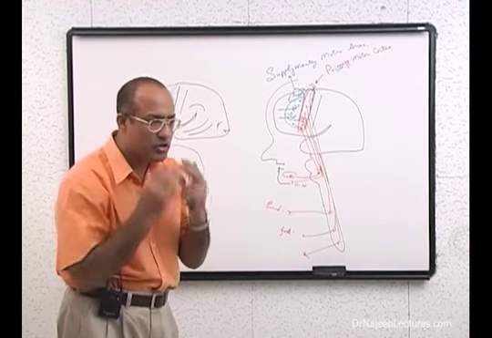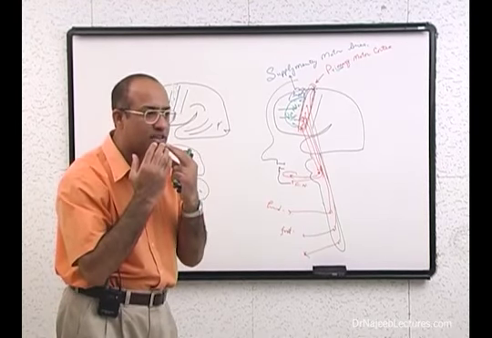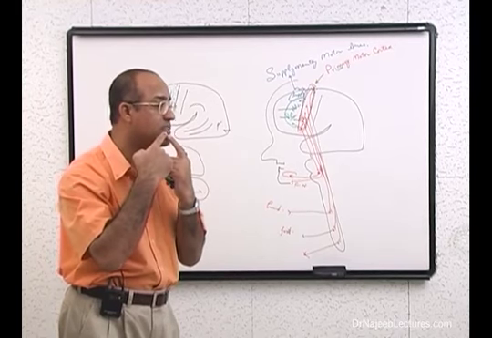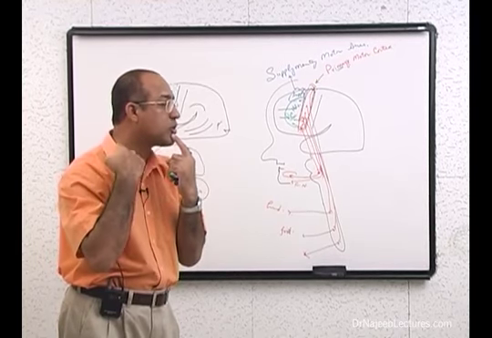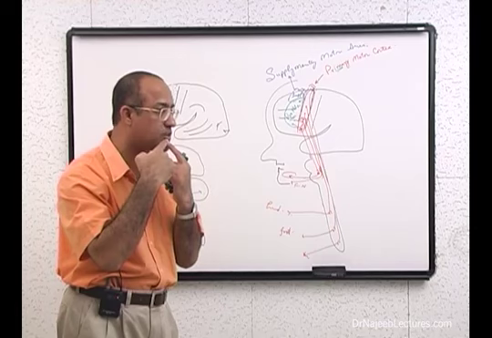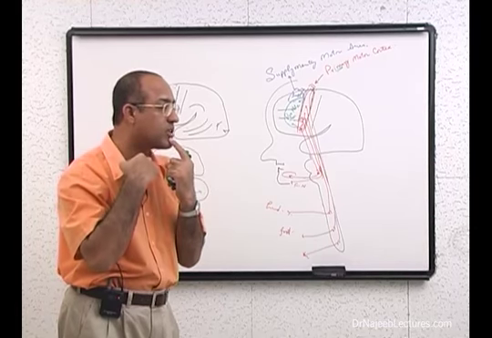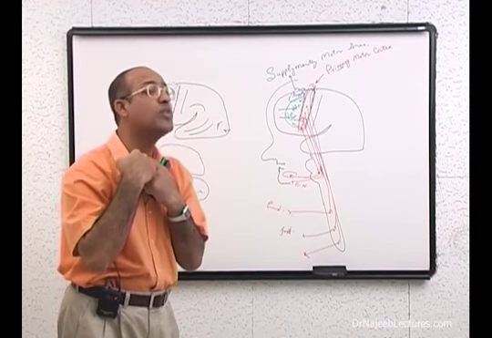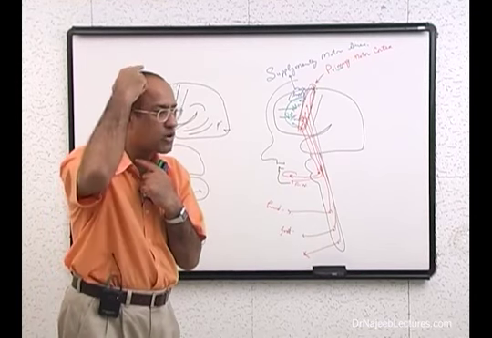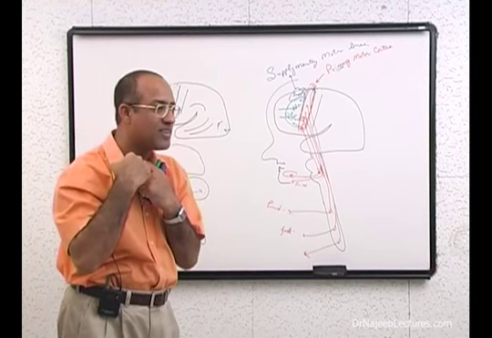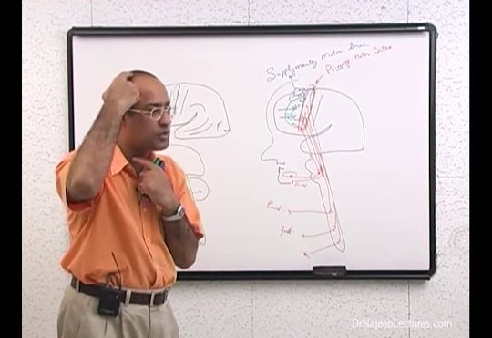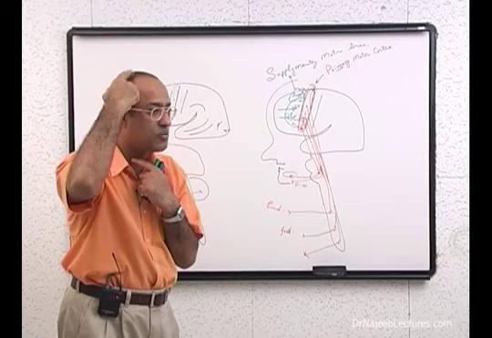Is that right? Now this coordinated movement means the neurons which are connected with the lip muscles should be stimulated. Neurons which are connected with the tongue should be stimulated. Neurons which are connected with the vocal cord muscles should be stimulated. But who will stimulate them? Some neurons will come from the top. But who will tell them in which sequence and which pattern they should move these muscles?